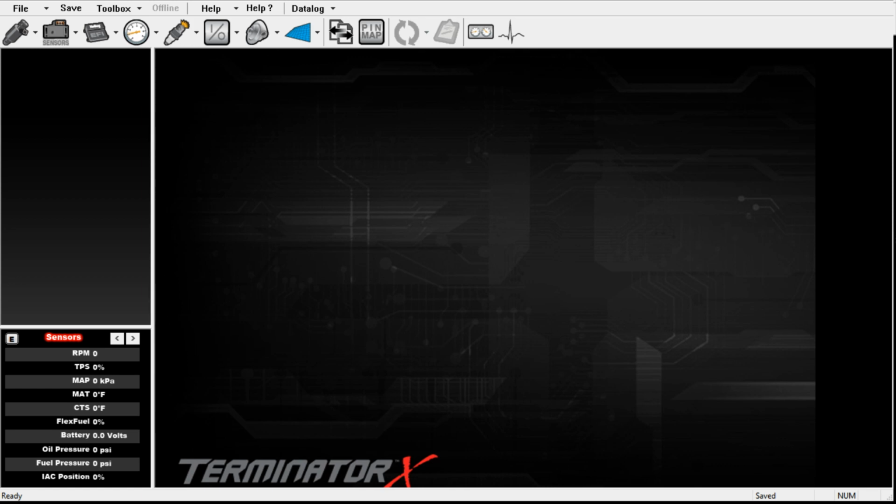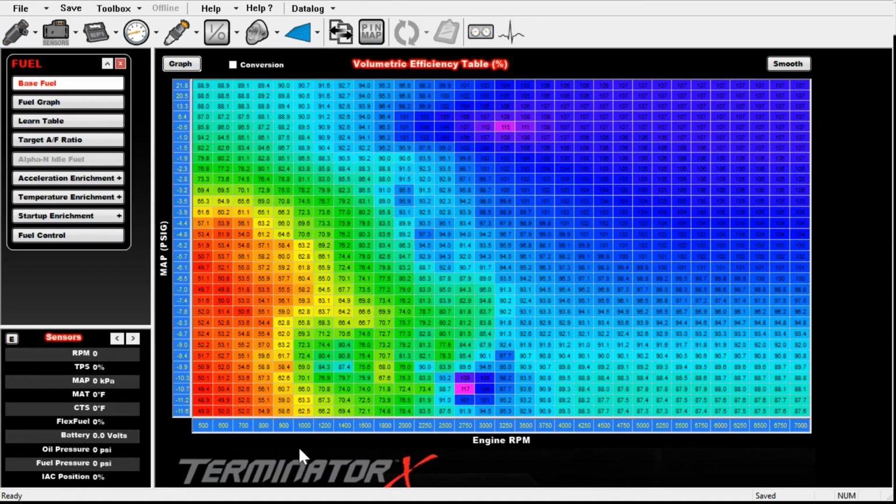When you build a tune file with your Terminator, more than likely you're gonna get this, where it puts the threshold line, this is boost right here, zero. It devotes 80% of the table to vacuum and tiny frames for boost. I just don't like this; it throws everything off and gives you very little resolution when you're in boost. So I like to do at least half the table. But the issue here is it's going to screw up everything when you rescale this.